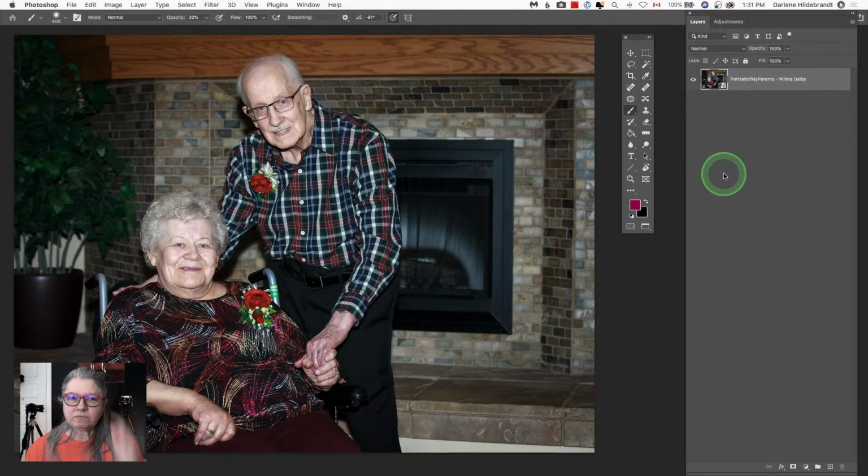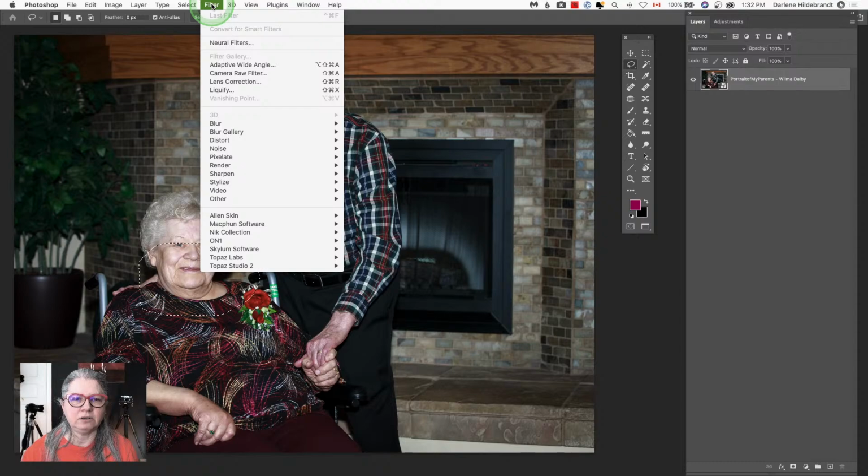What I want to do now is just do a selection of her face, because I'm going to try liquefy on this. I could try a couple of different things. I could try puppet warp, or I could try liquefy. I don't want to do it on the entire image, so I'm going to use this lasso tool here. That's this guy on the toolbar. I'm just going to circle around to get a larger area. And then I'm going to go up into here and liquefy.